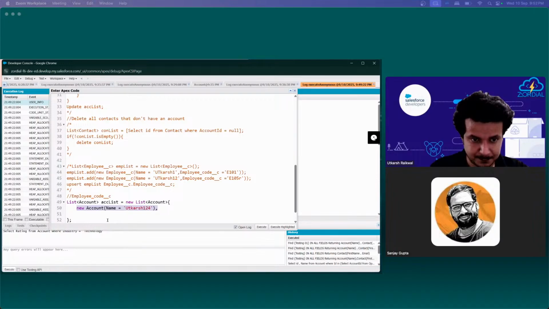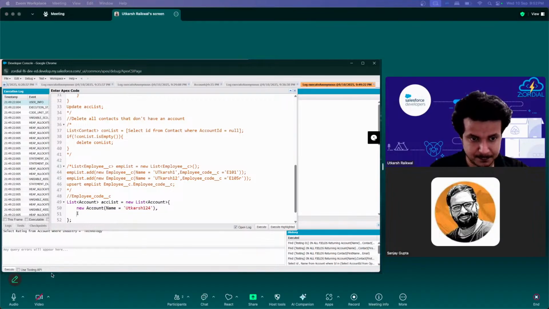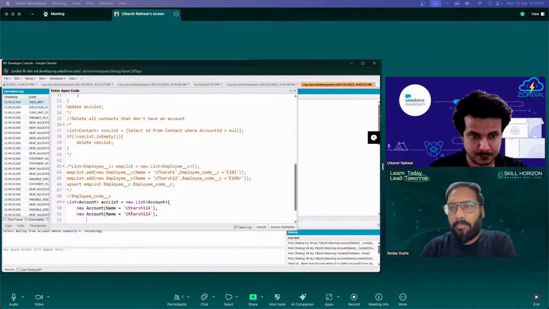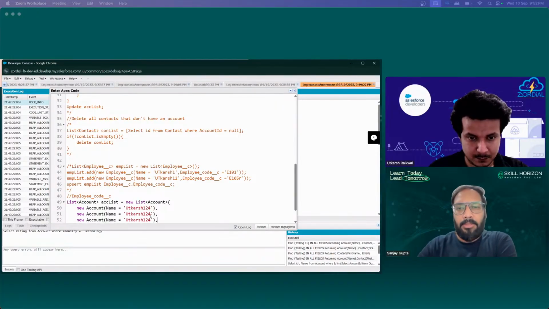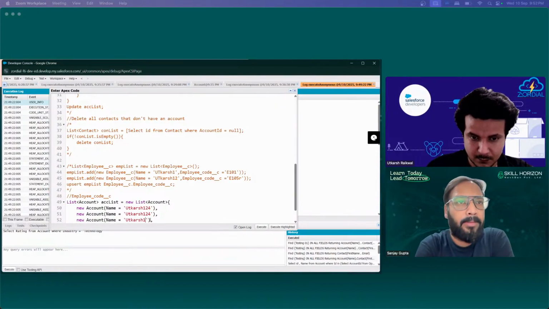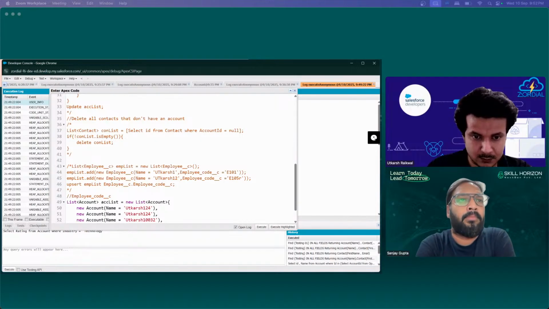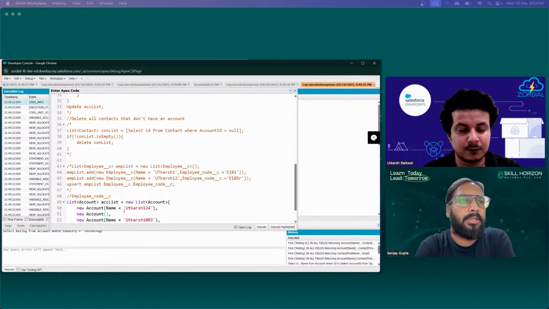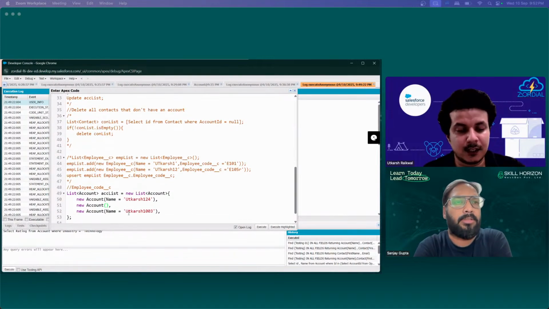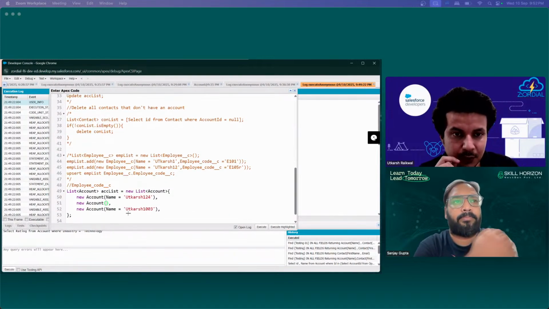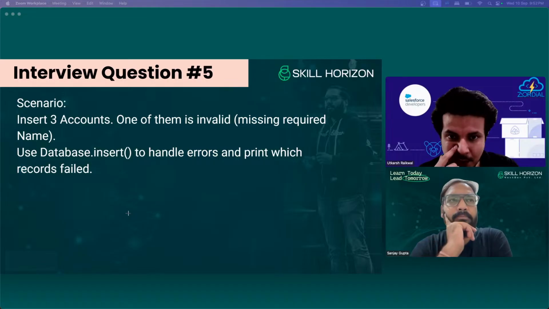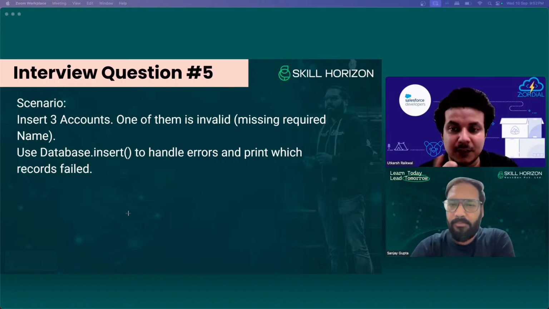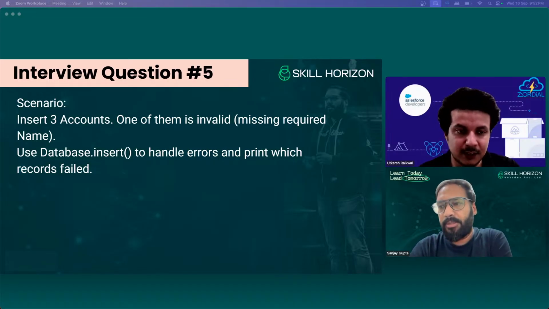Then again, 1003. Okay, so you are creating a list and immediately inserting three accounts. Yeah, perfect. Three accounts in which one account will have the invalid, missing required field, so that I can generate the error.